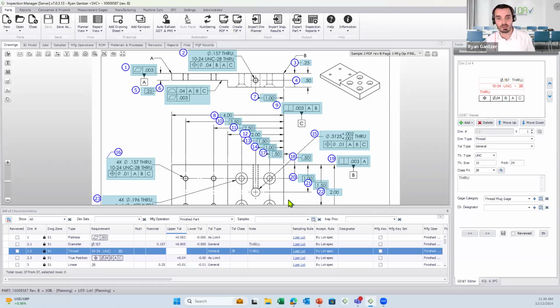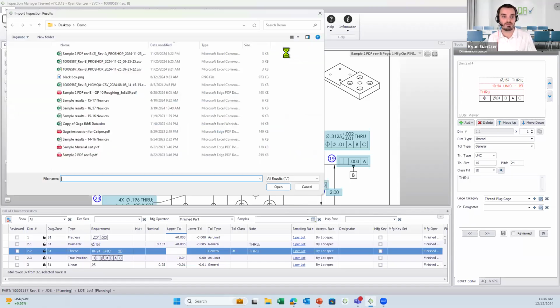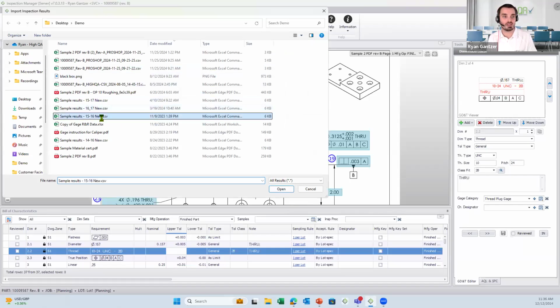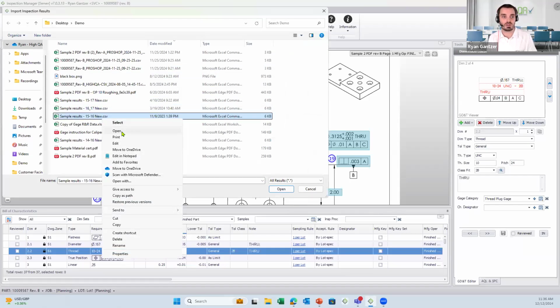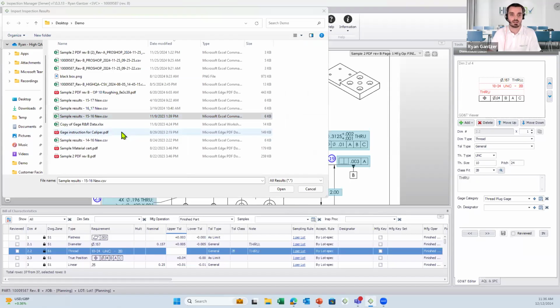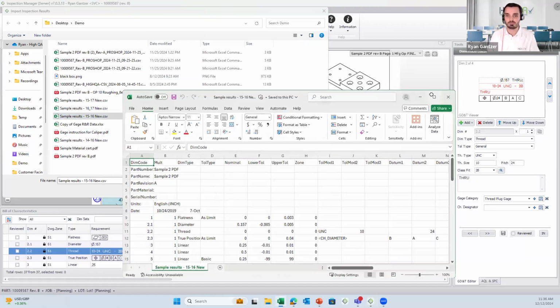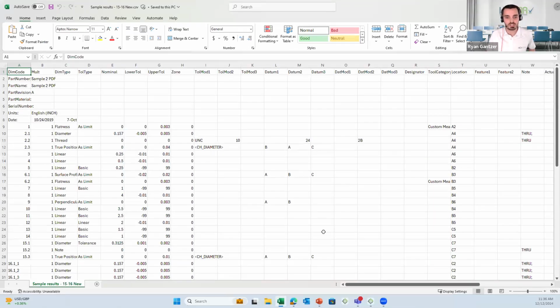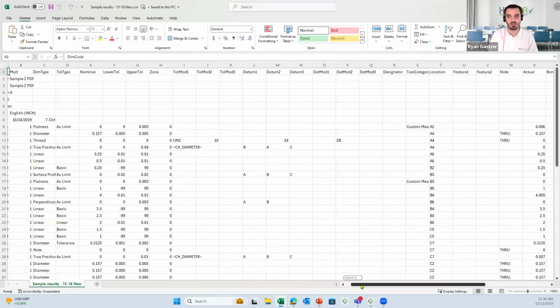I'm just going to simulate that process, right? It's fully automated in the background, so it's kind of tough to actually simulate that. So I'm just going to import a static file. Up here at the top, I'm clicking import results from file, and then it's just a CSV file. I'll even open it up just to show you guys what it looks like. It might look pretty similar to the CMM exports that you're currently able to do.